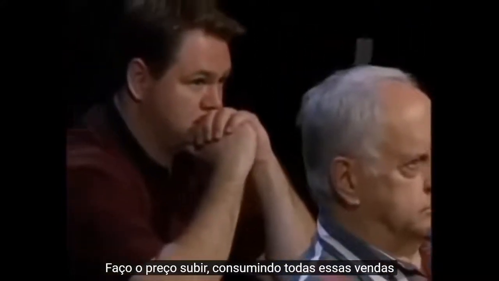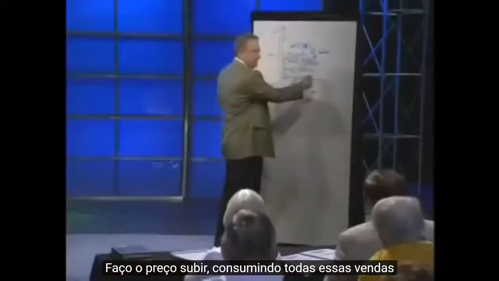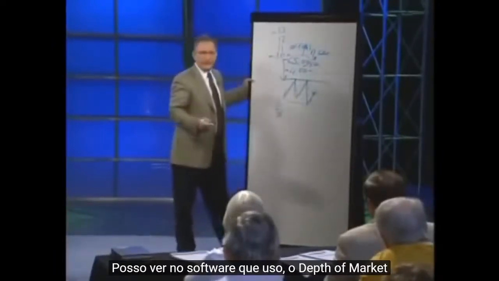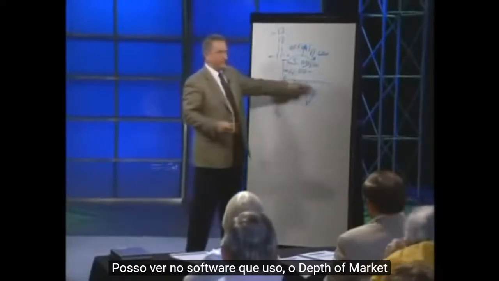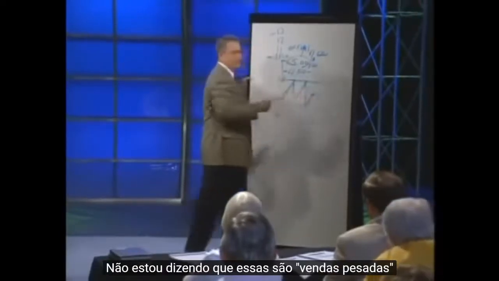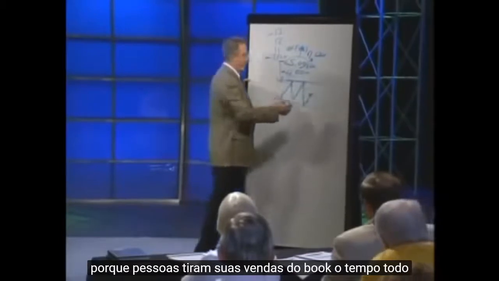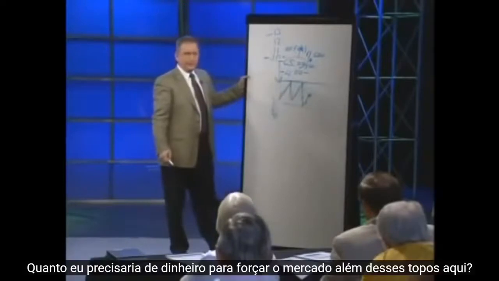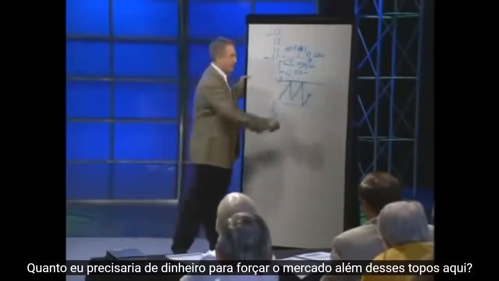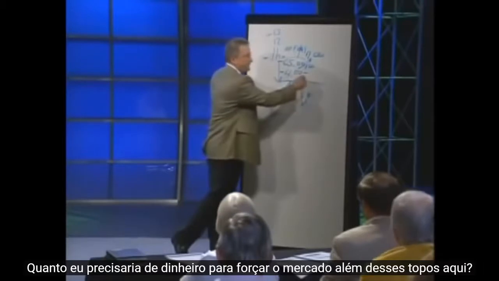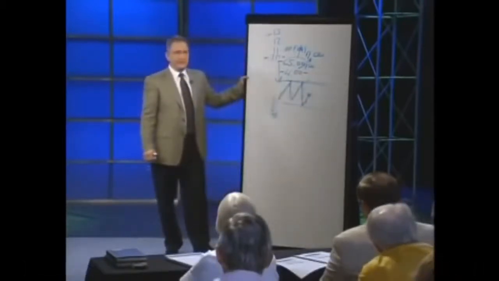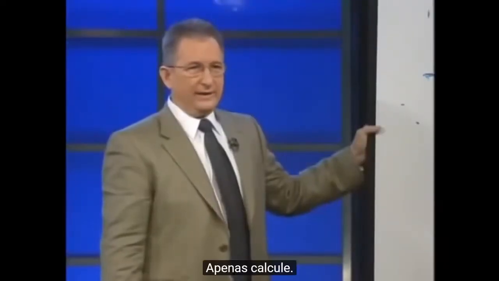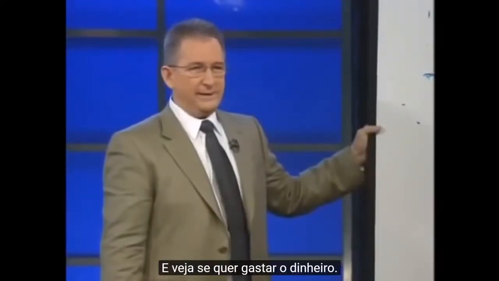Well, yeah, if I drive the price up by taking out these offers and then bidding up, depending on the kind of software I have, I can find out the depth of the market. And I'm not saying these are hard offers, because people pull their offers all the time. But I can look at this high and say, how much money might it take for me to drive the market from here to just past these highs right here? How many offers do I have to take out to do it? Just tally it up and see if you want to spend the money.